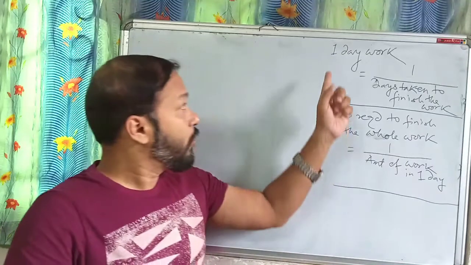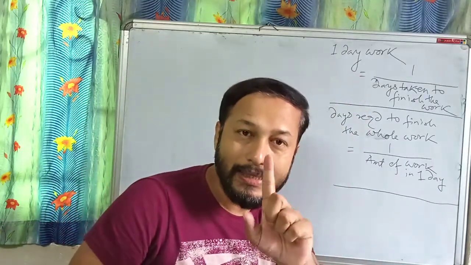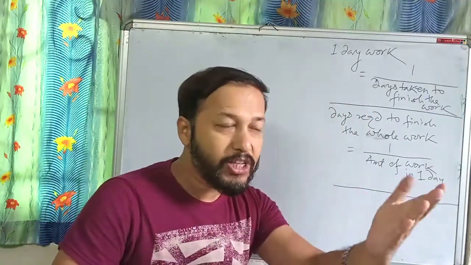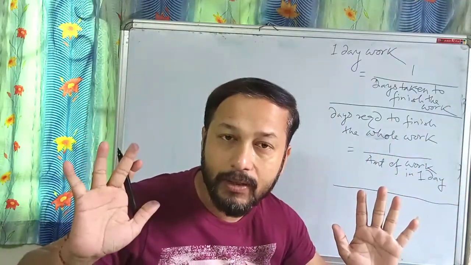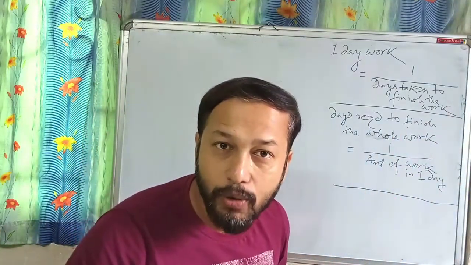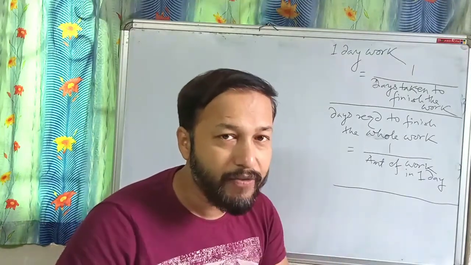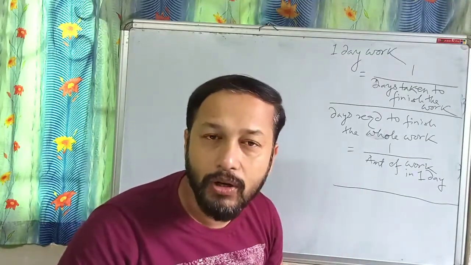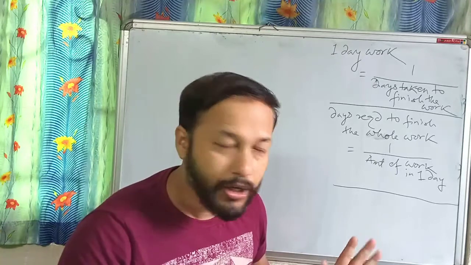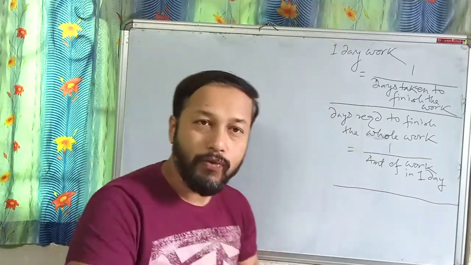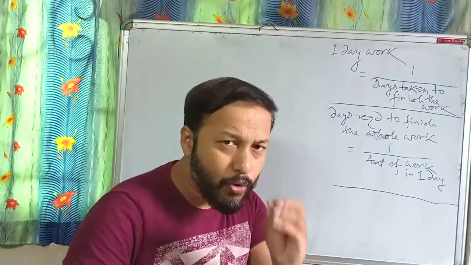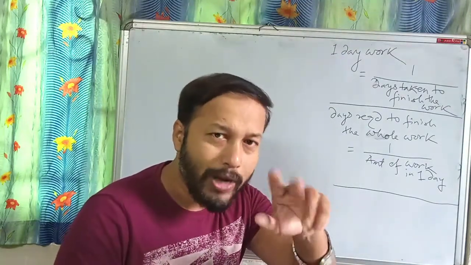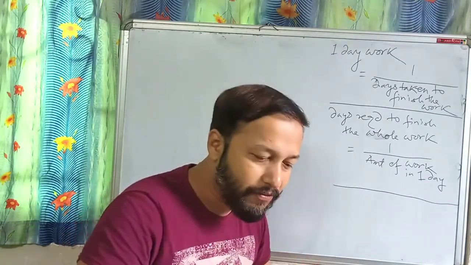First of all, one day work means a single day. How much work you finished? You finished 1 by the number of days you require to finish the whole task. Like 15 days you require to finish your book, that means in a single day you will finish 1 by 15 of the book. Okay, that is the idea. Understood? Now, by using these two formulas only, we will run all the sums. And a few more things are there which we'll discuss while solving the sums. So let's start the first sum.